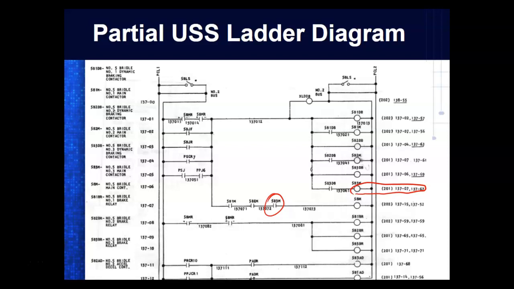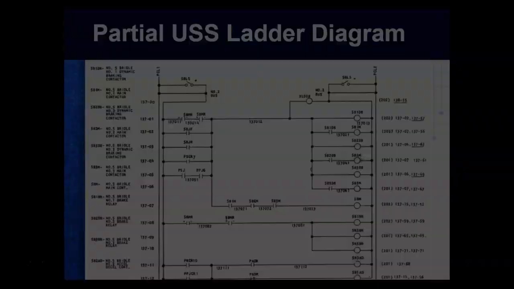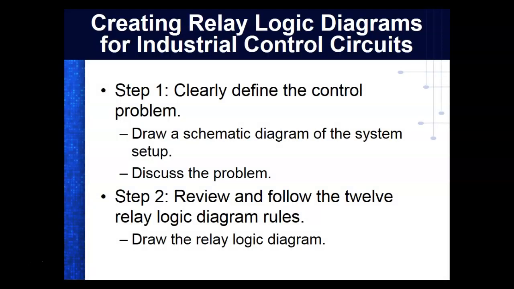So that's the rules for relay logic. Now what we're going to do is look at the rules for PLC logic. So if you take motor control, you'll get that same handout. Creating a relay logic diagram for industrial controls: clearly define the control problem, draw a schematic diagram of the system setup, discuss the problem, review and follow the 12 relay logic diagram rules, and draw the relay logic.